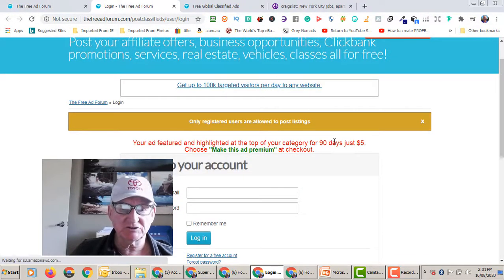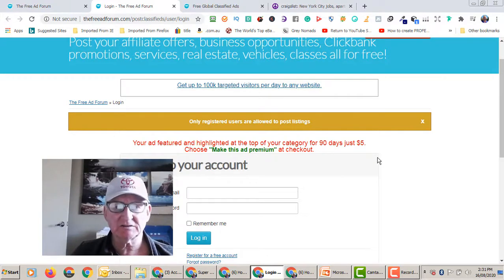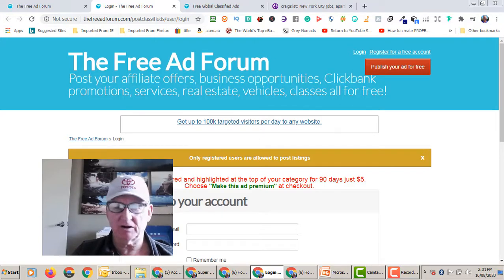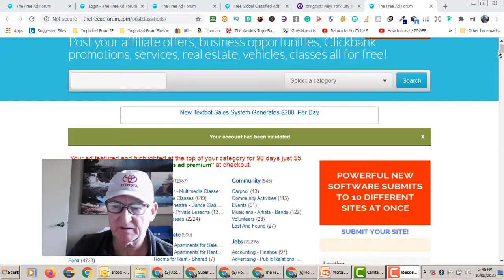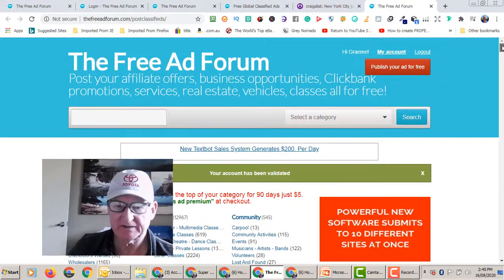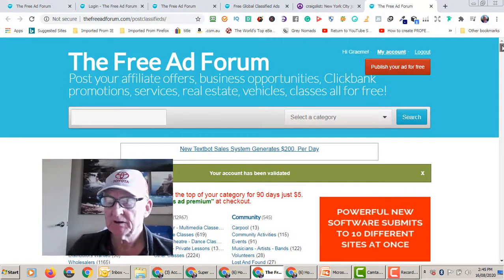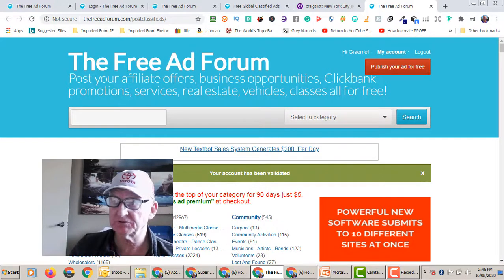Once you sign up, it will send you an email that you'll need to click on the link to activate your account. So I'll do that and then I'll be right back. Okay, so having validated that, if you don't validate it in your email, it won't allow you to log in. When you log in, there are a couple of categories that they don't allow. I don't think they allow you to post ads for pharmaceutical, drug use or anything like that. So just have a look. It'll certainly stop you if you try and post something it doesn't allow.